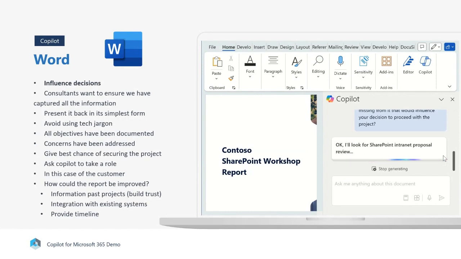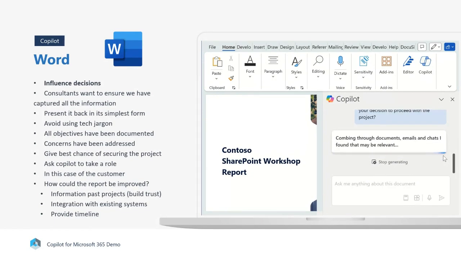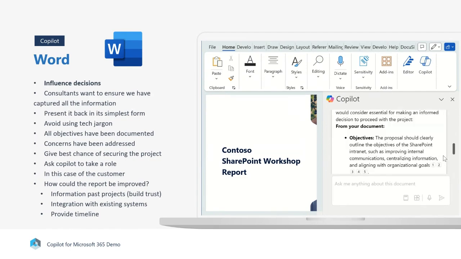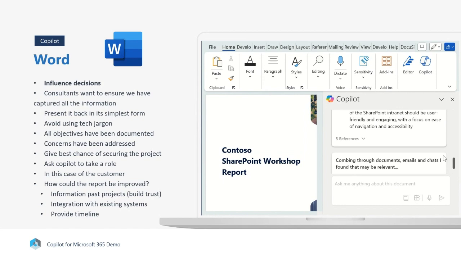So it's now going to have a look over the document, it's combing through that, and it's comparing it against other documents that I've done in the past before. And again, this is saving time. Usually I would have a colleague do this as a kind of first draft. Now it's actually finding loads of information and saving my colleague time having to sort of proofread the document.